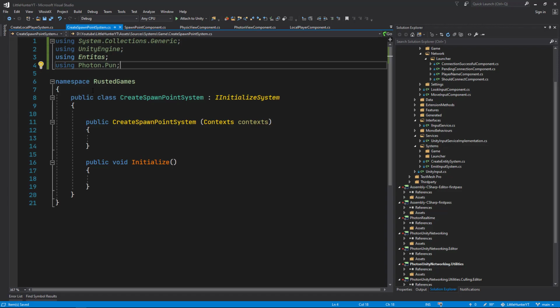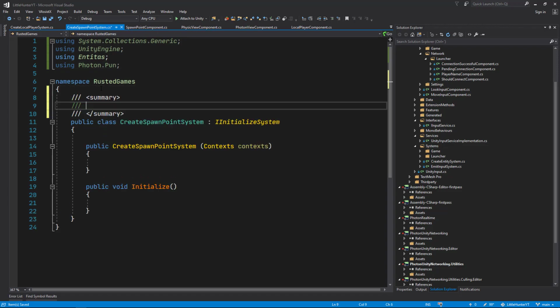Okay, so let's add a quick comment here. This system selects the right spawning point for the local player.